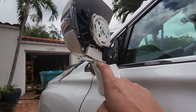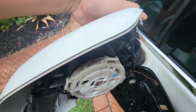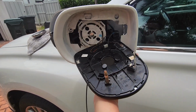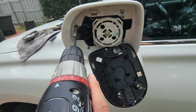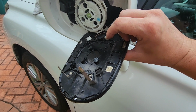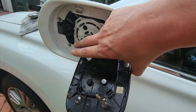Snap in your puddle light down here. If your puddle light's not functional, now's your opportunity to replace it. Put in your screw here, and reassemble your front cover. Attach a few more screws. And snap on your mirror. These features 1, 2, 3, 4 mate with the features 1, 2, 3, 4.